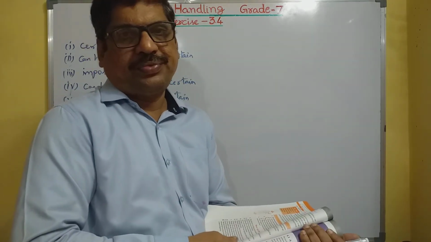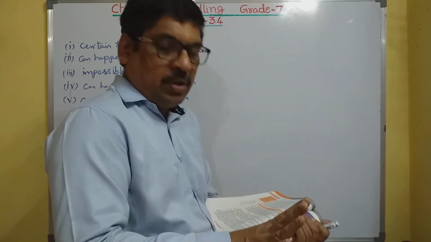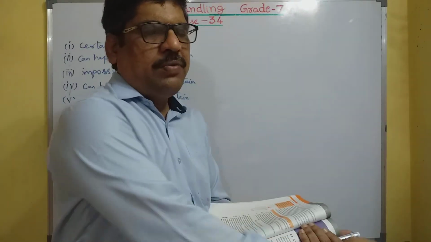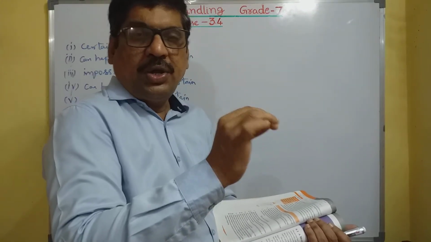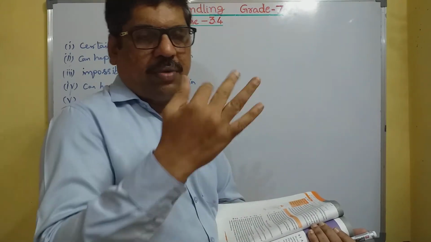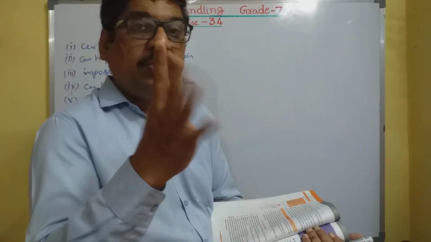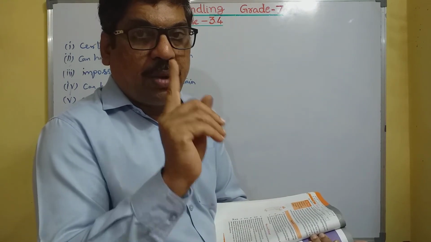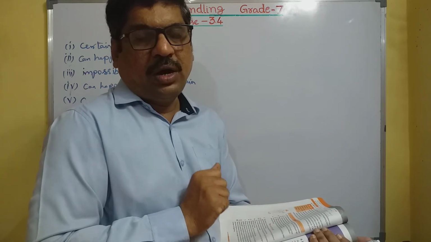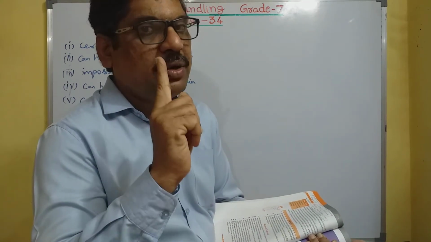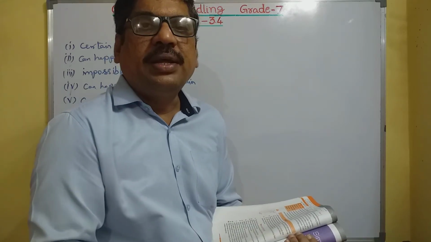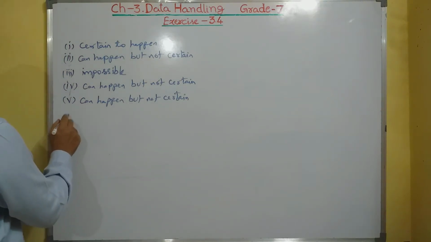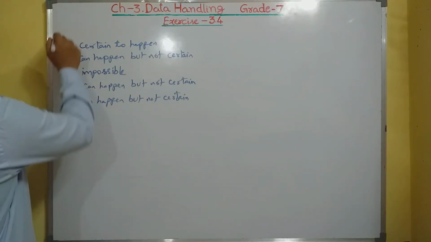So if you have taken one number out of 6, what is the probability of drawing a marble with number 2? There are 6 marbles, numbered 1, 2, 3, 4, 5, 6. If you take one without looking, you may get either 1 or 2 or 3 or 4 or 5 or 6. You have 6 chances. Out of 6 chances, the probability of getting the number 2 is only 1. What is that number? 2. So the probability of getting the number 2 is 1 by 6. So the first question answer is 1 by 6.